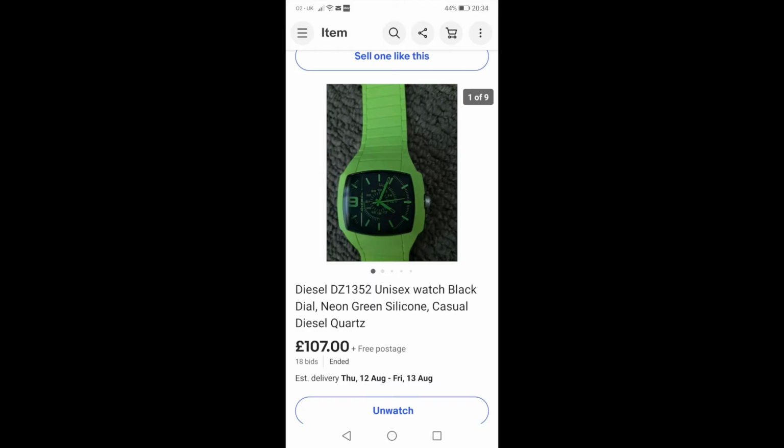All of a sudden, something's happened, and some of them have gone really stupid. So I was following a green one on eBay, like you do, because I thought, well, it's going to be cheap enough, I'll buy it. It's not quite the green I want, but I quite like the look of it. I'll have a look. I may not buy it. And it's sold over retail. A silly amount over retail.